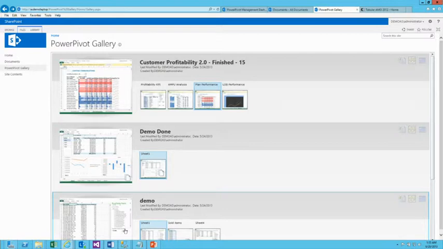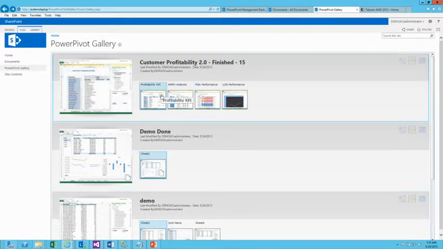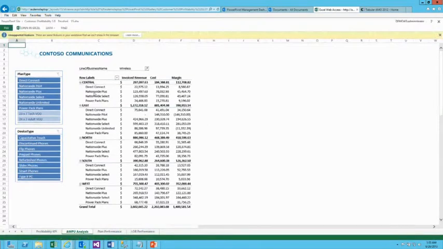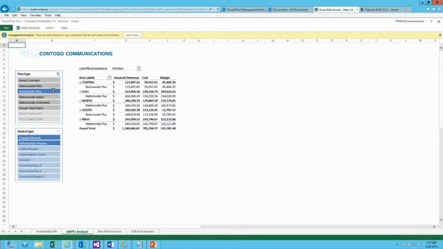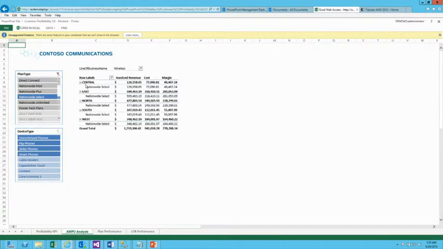You get a nice preview of each of the workbooks which are published, and you can hover over it, open it up, and also slice. This is how one person, an end user, is creating the model and publishing it to Power Pivot for SharePoint, and then you can interact with the model here. This is just the online version. You don't have to have your full-fledged tool, the Excel client, installed as part of it. Okay?